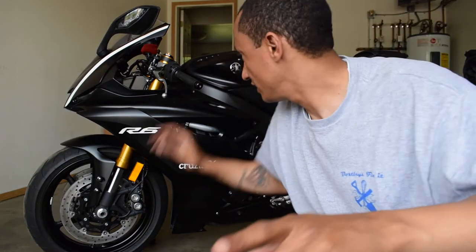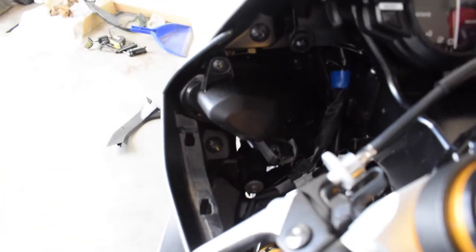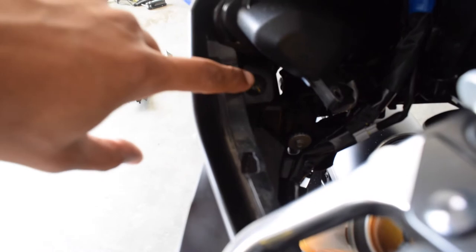I forgot to tell you guys, there's a black hex bolt on the inside. Let's take a look at it. If you forget about it, you'll be there all day. Right there.